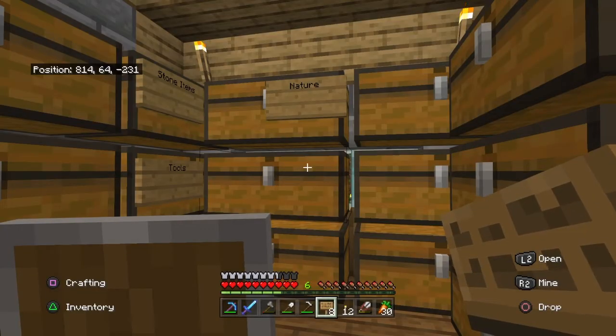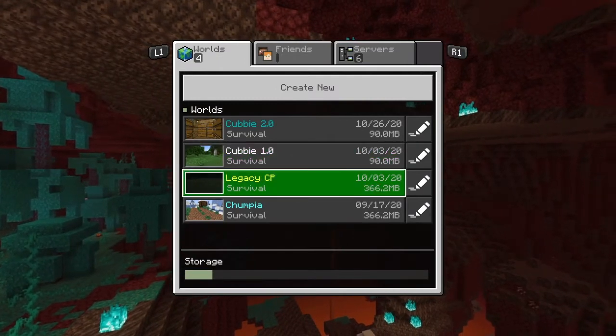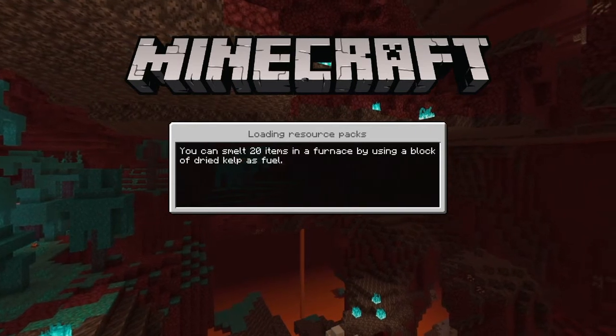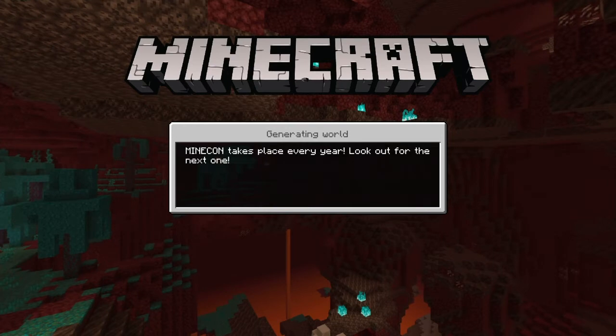What else, dude? Okay, it's time to take a quick detour. We're going to visit an old world and see what I had in my storage. It is my old world, it's called Legacy CP, so we're going to join it. And see what I had in my storage, because I had really good storage building, not the outside, the outside was lame. The inside, though, is what was good. So I played in this world for a couple months.